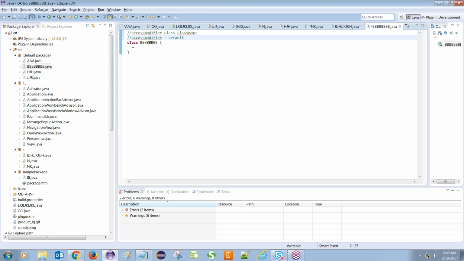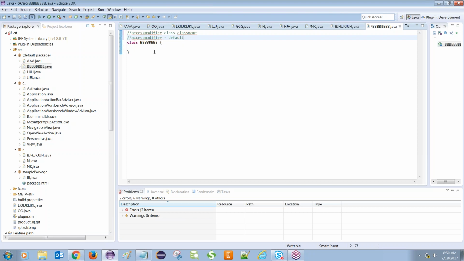In the similar way, I don't want to give any modifier for the class, so I chose the default option. After clicking on the finish button, I can see that the class is created. This class does not contain any keyword before it, so we call it a default class.